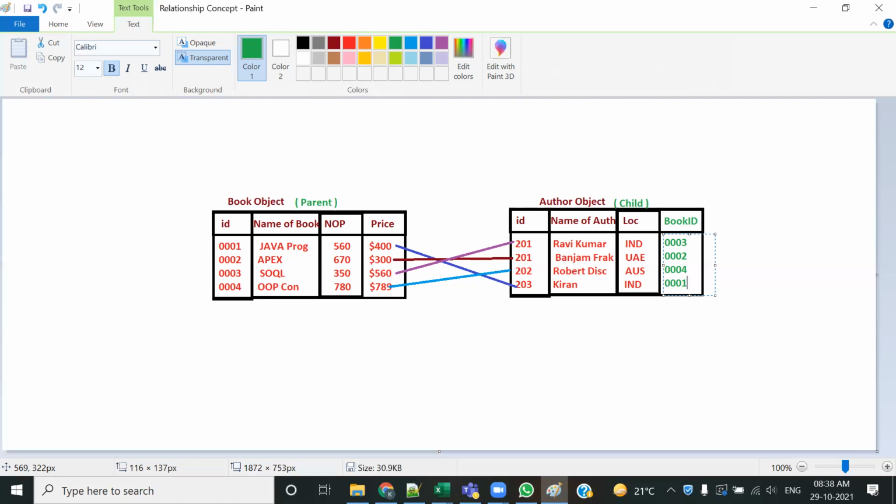अब ये कंसेप्ट वाइस वर्सा हो सकता है, अभी फिलहाल उस पर ज्यादा रिसर्च मत करो. आई जस्ट वांटेड यू टू डेवलप दैट टेंडेंसी कि व्हेनेवर अगर आपको मैं बोलूं कभी कि 2 ऑब्जेक्ट में से पेरेंट डिसाइड करो, चाइल्ड डिसाइड करो, कैसे डिसाइड करोगे? यू मस्ट हैव दैट कैपेबिलिटी टू अंडरस्टैंड कि पेरेंट्स आर ऑलवेज सिंगुलर, चाइल्ड्स आर मल्टीपल. तो बेस्ड ऑन दिस फैक्ट यू कुड नाउ डिसाइड कि पेरेंट जो है वो बुक है, ऑथर जो है वो चाइल्ड है.